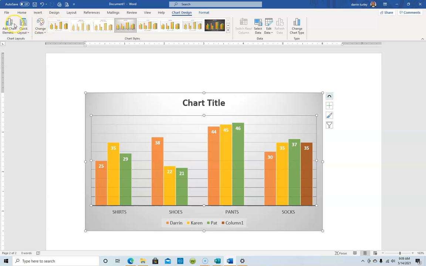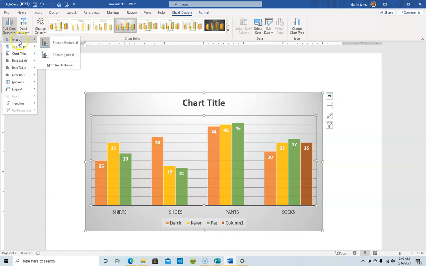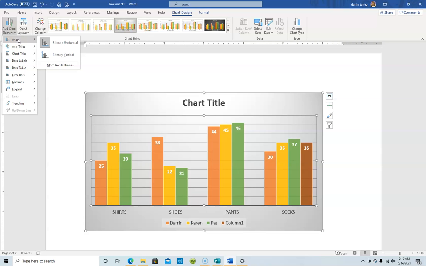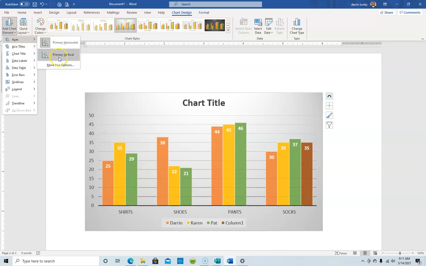Now, if you go further over to your left, you have what is called add chart elements. Now, an element is any item within the chart, like the chart title, the axis, the legend, different things that would compose the element. So if you click down on your element here, as you can see, you can change some of your elements in your chart. And if you click over in add a chart element, you can see the variations, or the changes of how you want.